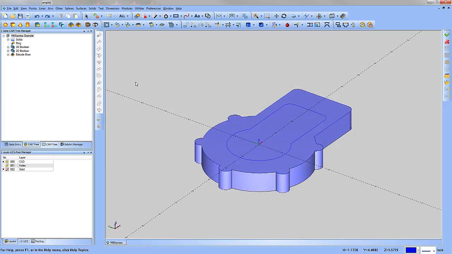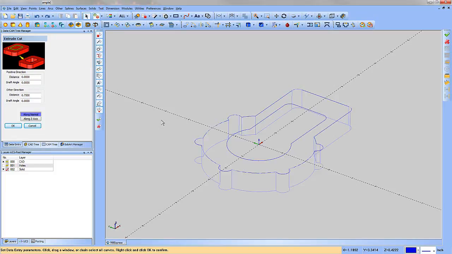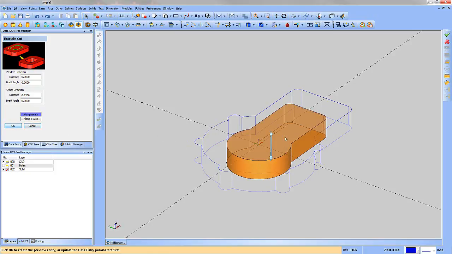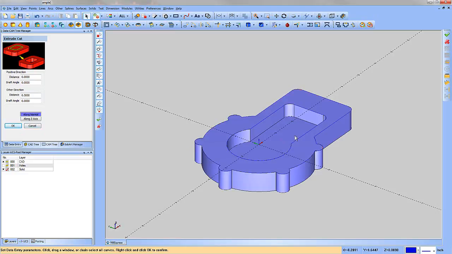So then after I extrude that boss, I'm going to go up to Solids, Extrude Cut, and then I'm going to go ahead and click inside my workspace, hit the letter S to turn off my shading, hold Shift and click on the middle shape, and then hit OK one time, and we'll see our extrude cut through. And then I'm going to put a distance of 0.5 and then just hit OK, and it's going to create that for us. And if I click back in my workspace and hit S again, we'll see we now have that pocket cut out. And then we could go ahead and hit cancel.